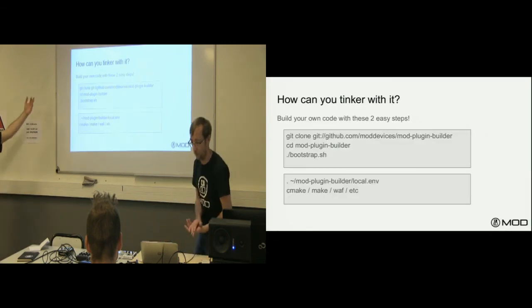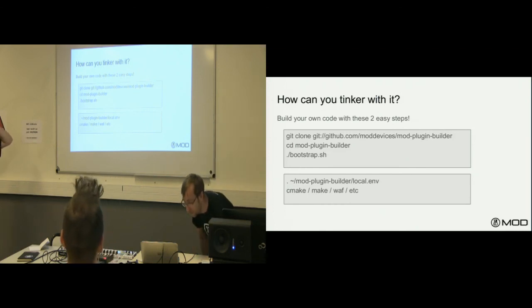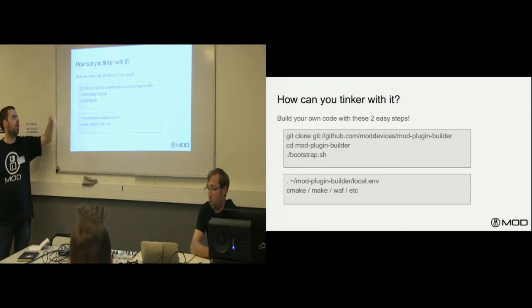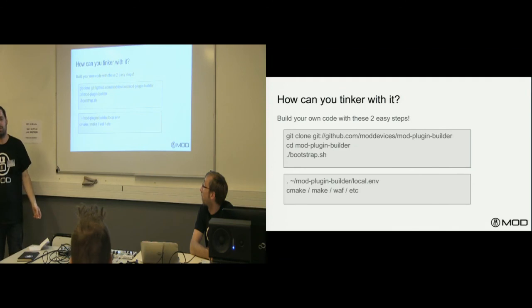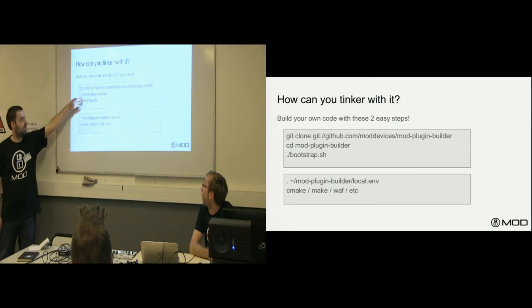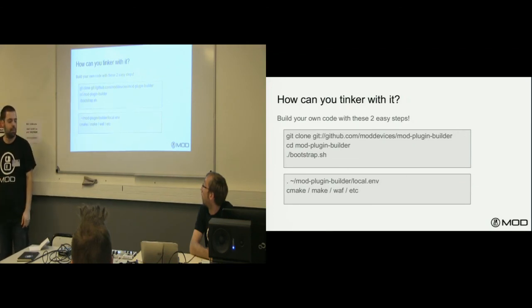The next one is just to explain a little bit about the mod plugin builder, which is quite simple. You clone the repository, then you run the bootstrap, which downloads Buildroot, downloads the cross compiler, and compiles the cross compiler, and then the entire system and the entire libraries inside your own computer. It takes around 1 or 2 hours. Maybe if the CPU is slow, then it takes more, but it should take around 3 gigabytes of space on your hard disk. And with this, you get the entire setup to build whatever binaries you want for the unit.